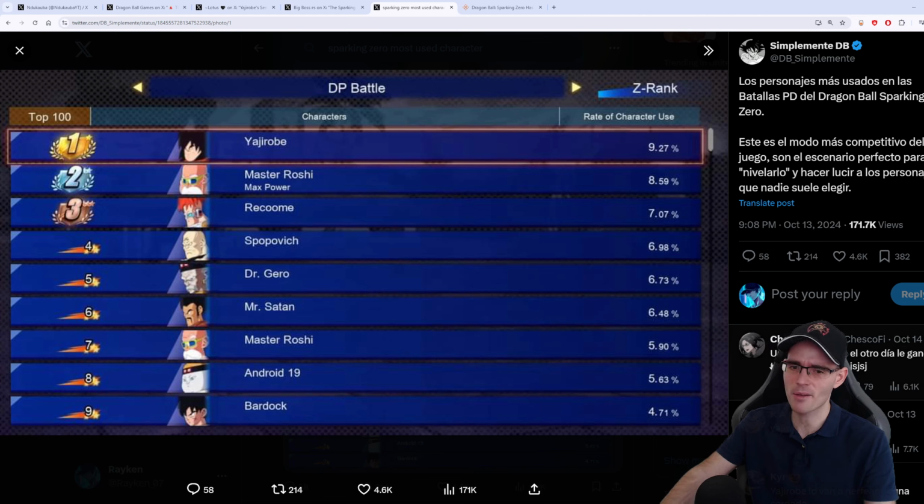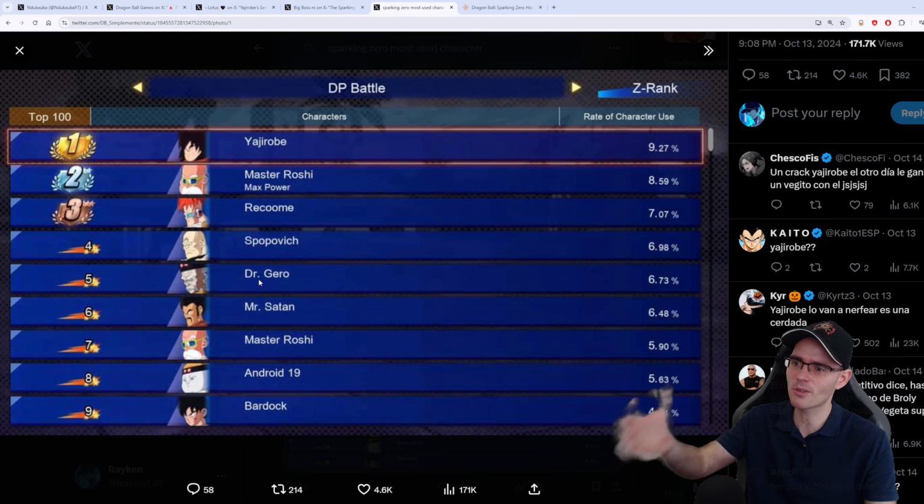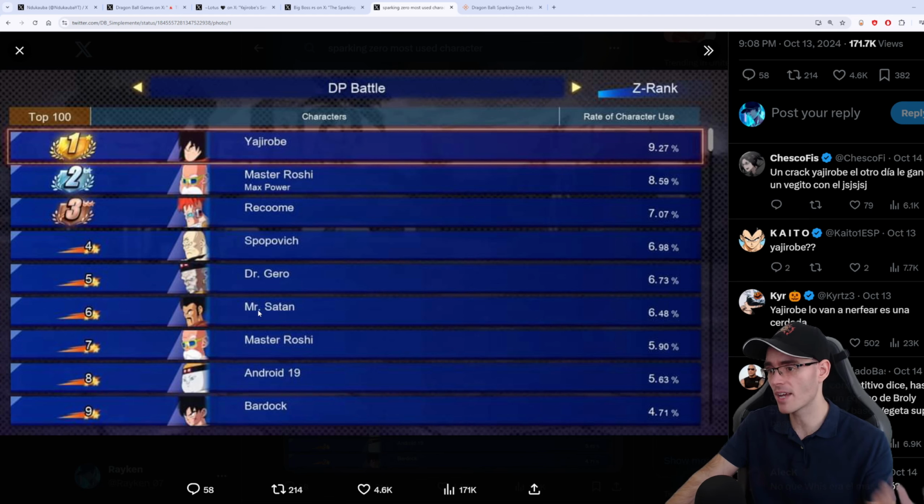So I'm gonna try him out because I don't know if he has some sort of spamming functions to him. I know Dr. Jiro has a lot of spamming because you can absorb the health and heal yourself, which of course makes sense. Master Roshi as well. Satan, I guess, because he has only one skill point, one destruction point, and because of that you can fit him in many teams, which makes sense. Android 19, again, you can spam his absorb ability, so gain health, which makes sense, right? So yeah, and also Bardock.